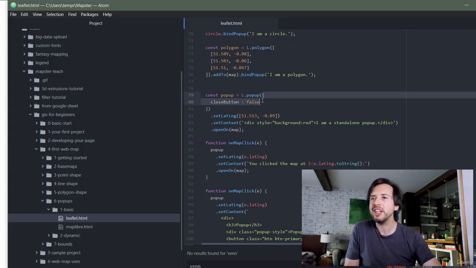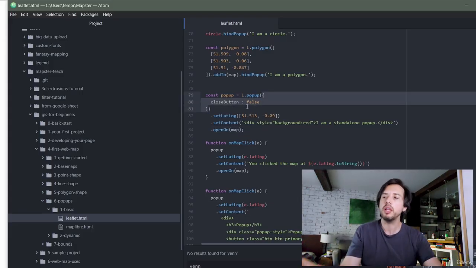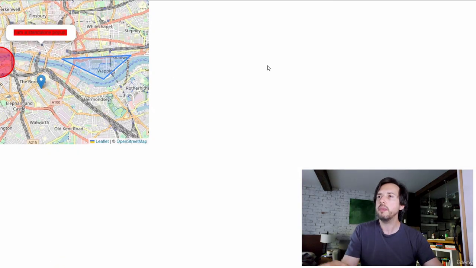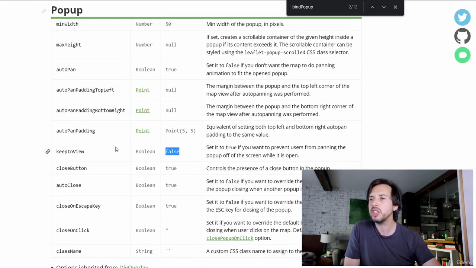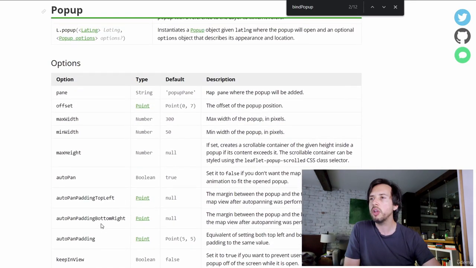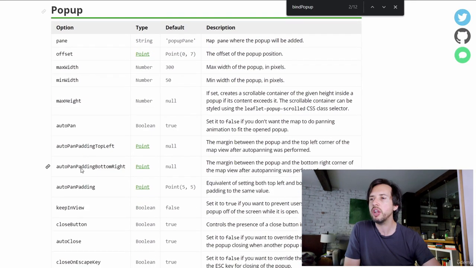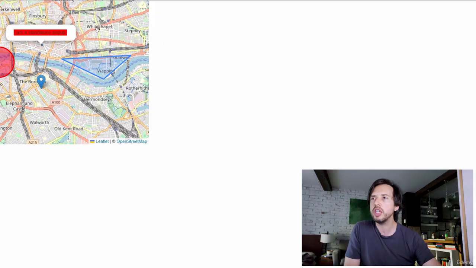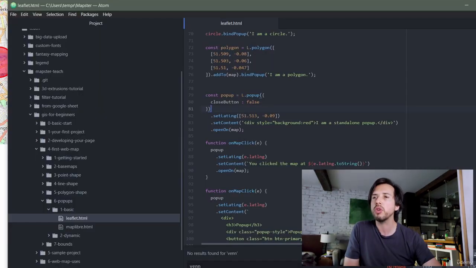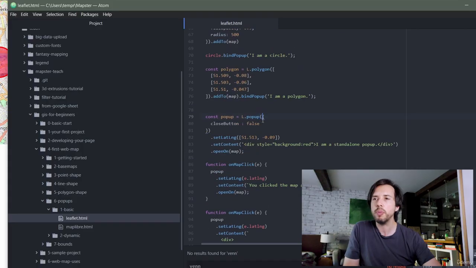So I put the option in here when I create the pop-up, and let's load it again. And you can see that little X is gone now. There's still all this padding around it and stuff. Maybe I could change that by giving it a class name in the options, or changing some other information in here and then messing around with CSS. But that's roughly how we're going to create a pop-up in Leaflet, aside from using bind pop-up. If we need a special pop-up, we can do it using this kind of thing here.